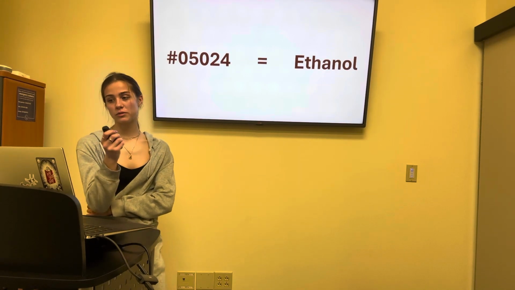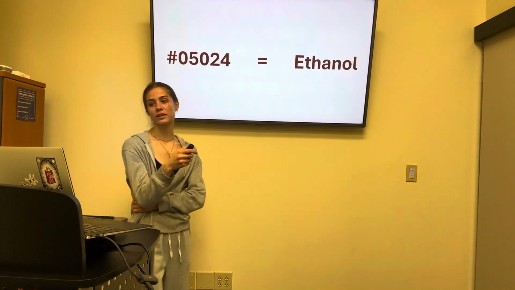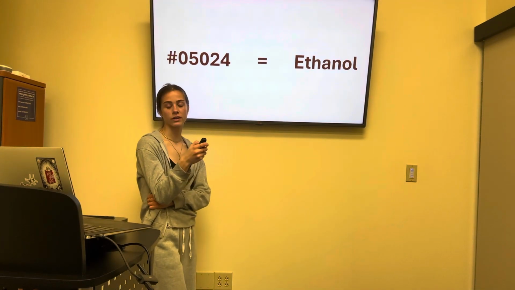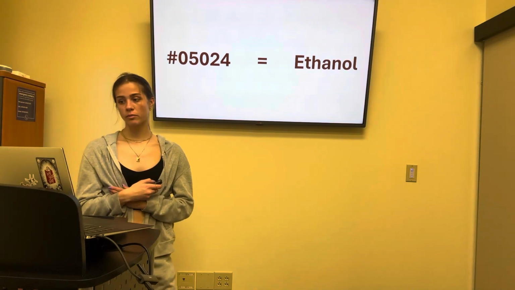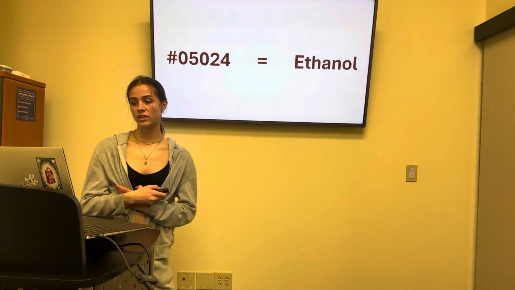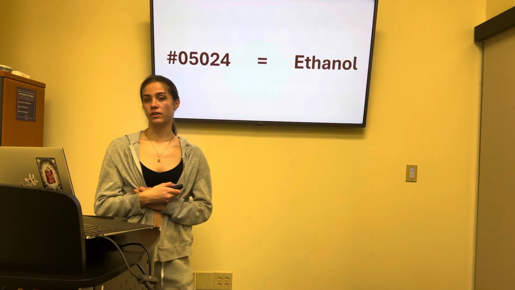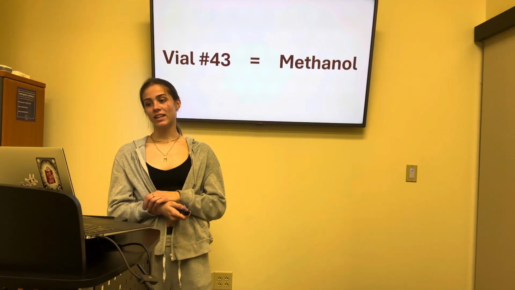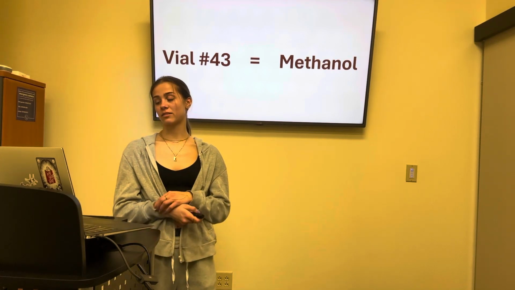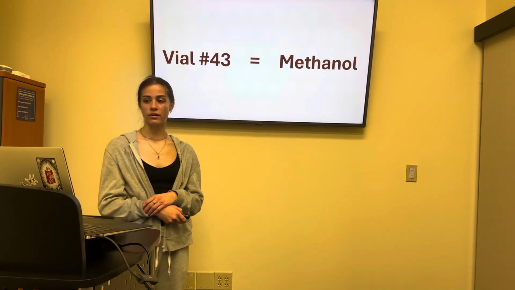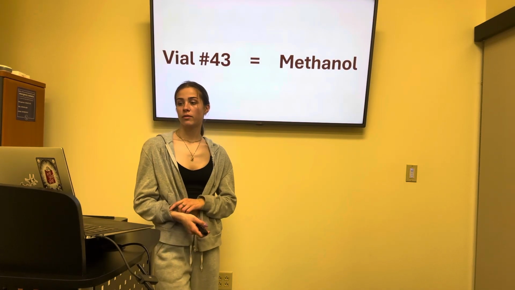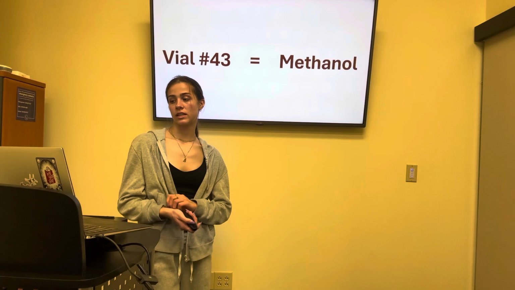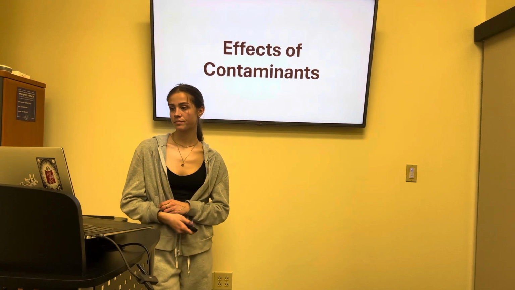Sample 05024 was most likely the compound ethanol because of their match on the 1 to 2 to 3 ratio of areas, their match on the number of peaks, 3 from the NMR data, and both molecules have the presence of the OH and singly bonded CH functional groups. And sample 43 was most likely methanol due to the 3 to 1 match on the ratio of areas, their match on the number of peaks, 2 from the NMR data, and both of the molecules had the presence of the OH and singly bonded CH functional groups.